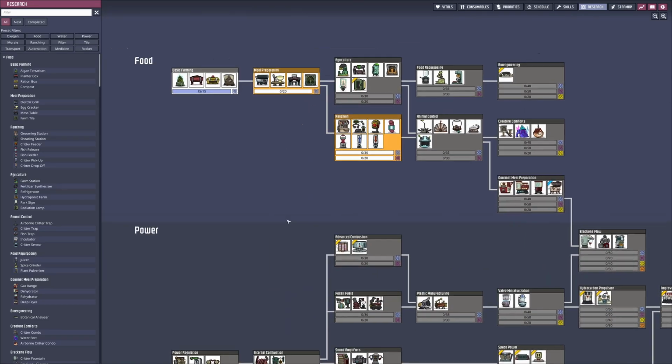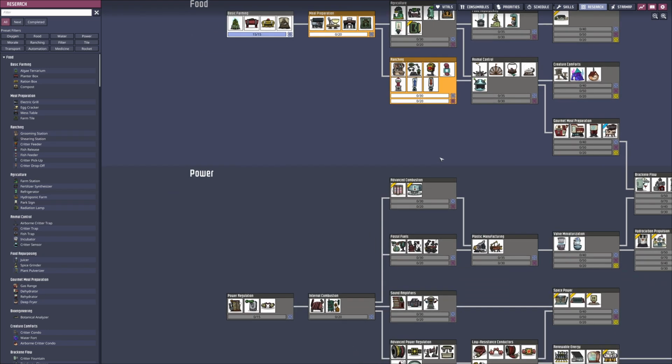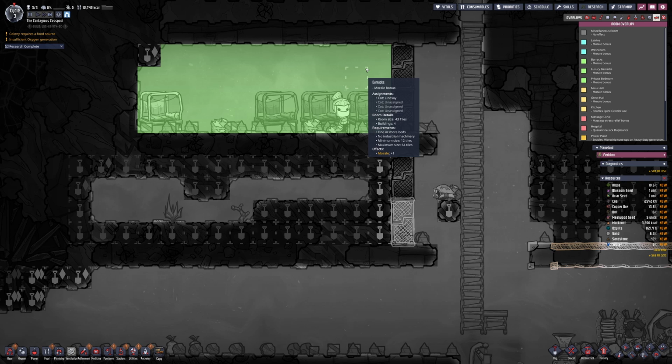I want to make sure our food is covered. We have a moment to research meal preparation. We're not going to cook for a bit, but we will be using the mess table, so that's good. This is a barracks. Most basic room type. Gives a morale bonus up there at the bottom. Fantastic. That's what we're looking for.